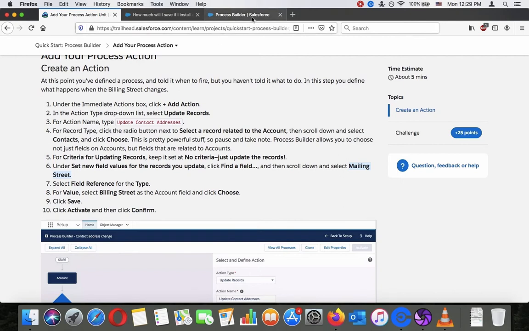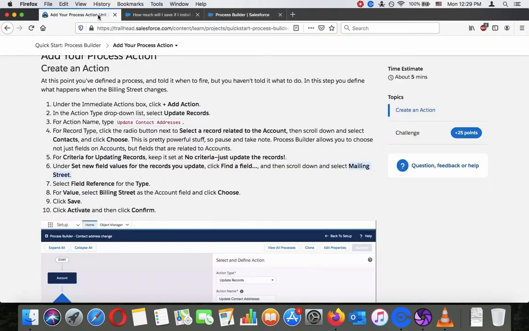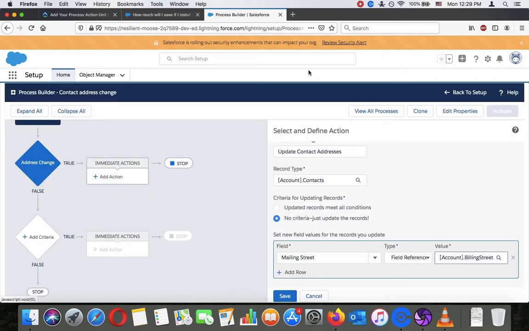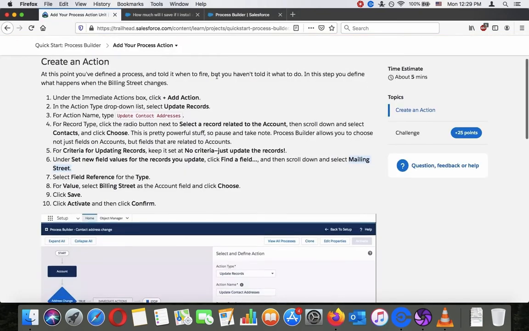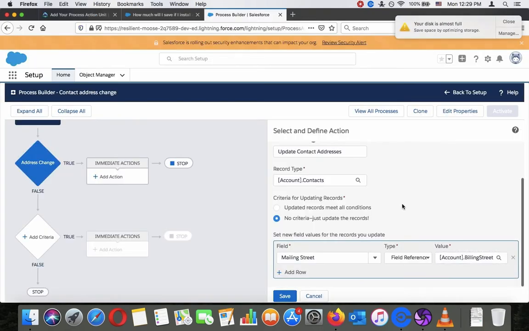For value, select Billing Street as the account field and click Choose. Click Save, click Activate and then Confirm.